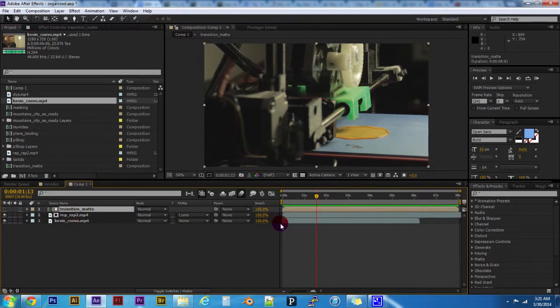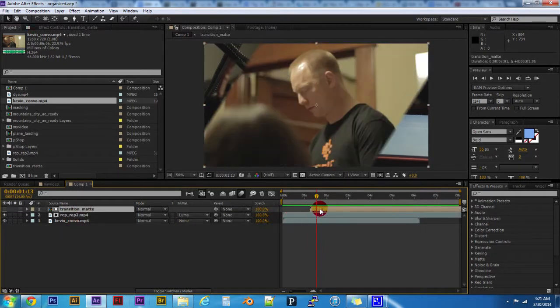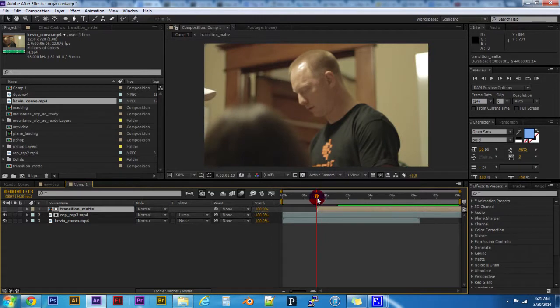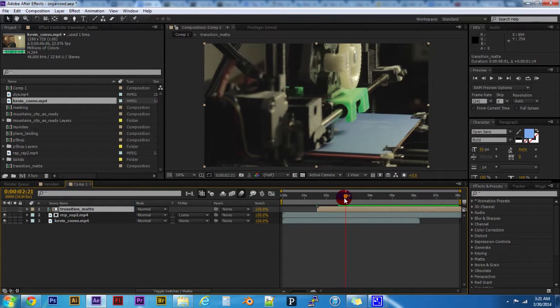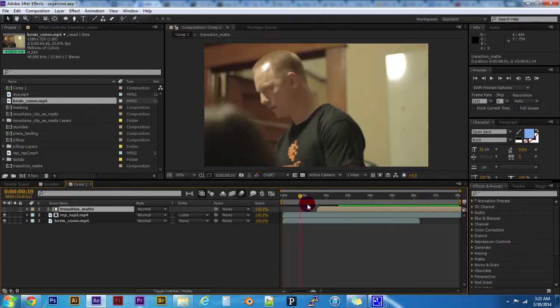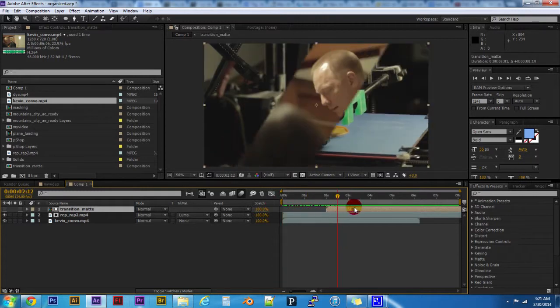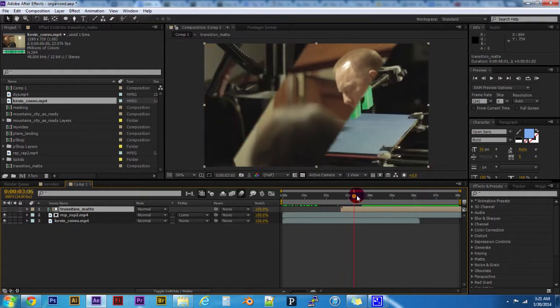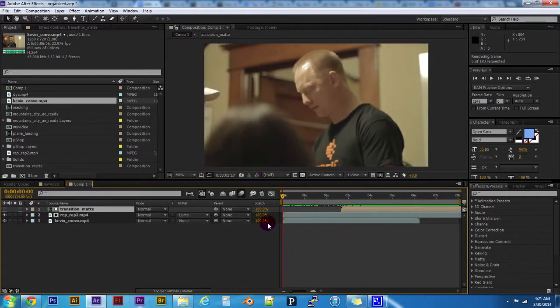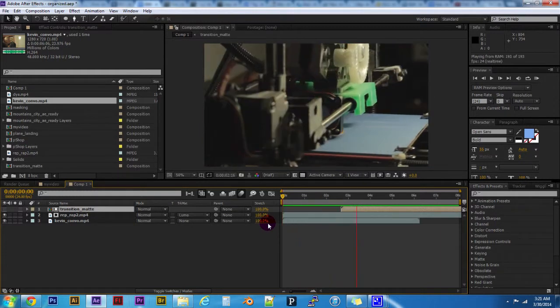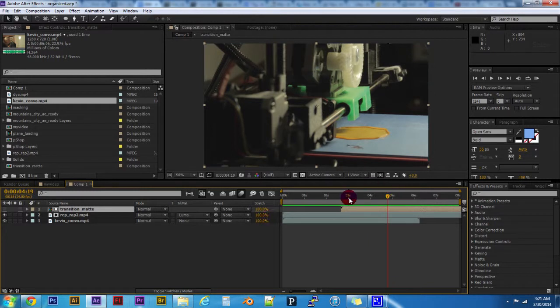So the interesting part about this is that you can apply effects to that, and those effects and space and time and all that stuff applies directly through the track matte, which makes it really handy to work with. So maybe we want this to transition over a little bit later, right? So once we're more focused on him talking, and boom. It was just that easy for me to do that dynamically on the fly.